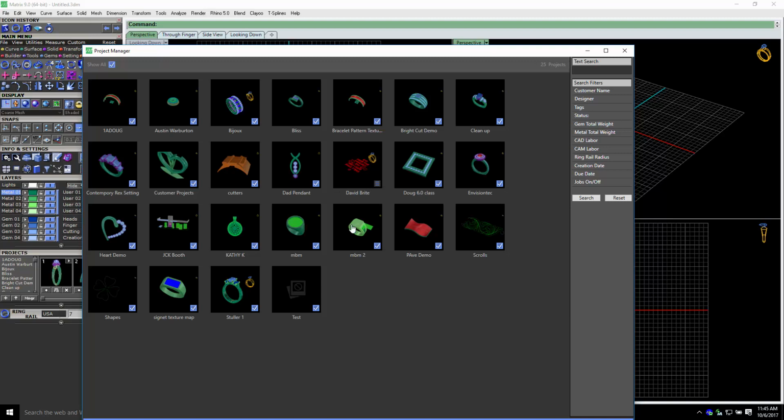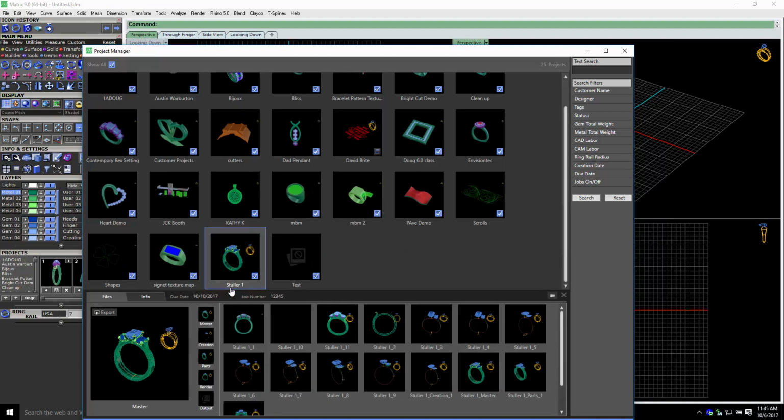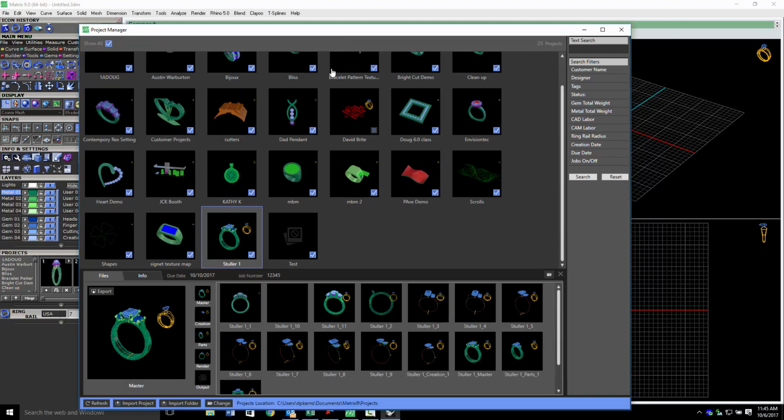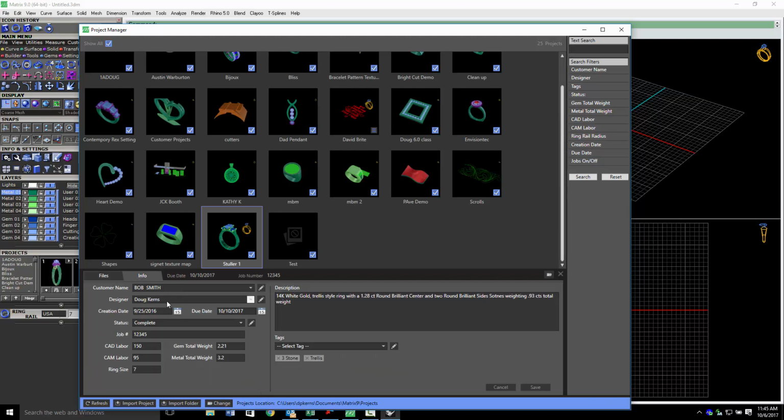Of course, you should always hard save these as well. But if I come down here to this particular piece right here, you're going to notice that it has all my curve structure, everything I did to set this up. But if I click on the info, as you'll notice, I went in and filled in all this information. Why? Because all of this now is searchable. So as you build more and more models, or you could go back and import your project managers from some of the older versions, you can go in and label these. And everything's searchable. The text is searchable. All these fields are searchable, and you can also tag anything that you want as well.